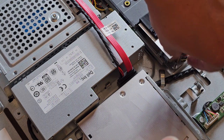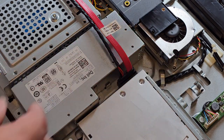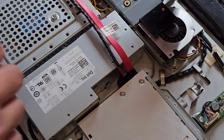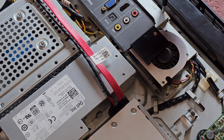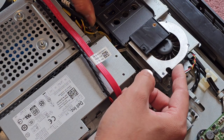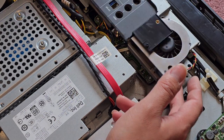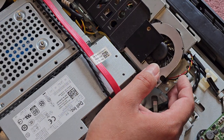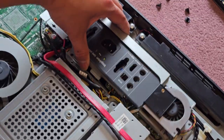It looks like it's lifting up a little bit. Oh, and there's one more screw back here. Can you even see? One screw back here. Okay, that's a lot of screws. And then, does this come off? So this whole piece comes up like this. There's all these cables wrapped all around under there. I'm definitely not going to mess with that, but you can see now this whole piece comes up.